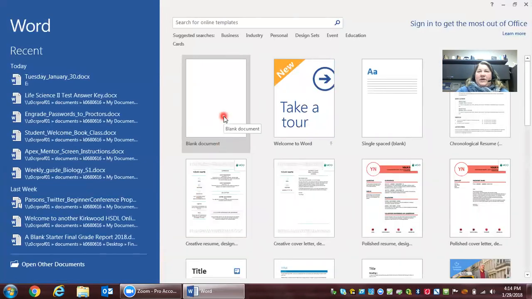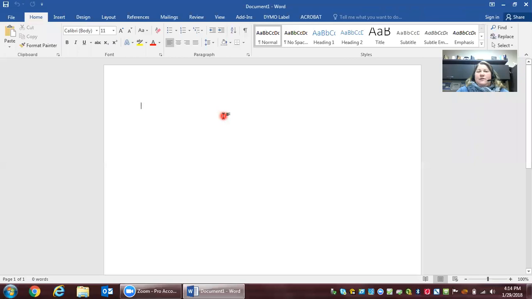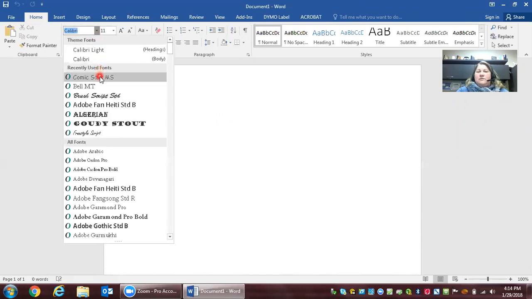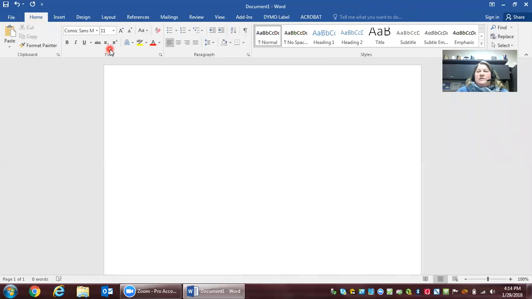I'm going to open a blank document. So I'm going to double click on the blank document. I am going to come up to the top and change my font. You can choose whatever font you want. And then I am going to change my size and say the steps for saving a document.